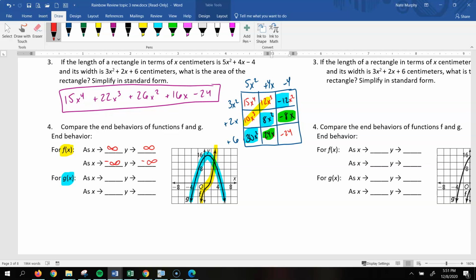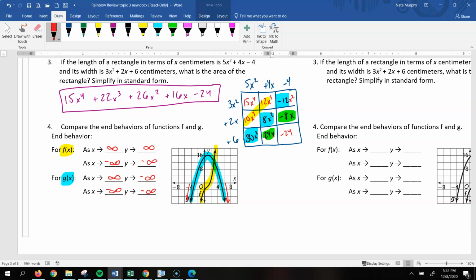Let's look at g of x. So g of x, again, we can start with infinity and go to the right and then do the left second. So on the blue graph, as x approaches infinity, so the right side of the graph, the y values are going down. So these are approaching negative infinity. Same thing with the left side of the graph. The left side of the graph is also going down. So as x approaches negative infinity, the y values would also be approaching negative infinity. So it doesn't matter what order you have those in. Even in the answer key, I think the answer key had the second part just switched around just so you could remember and see that.